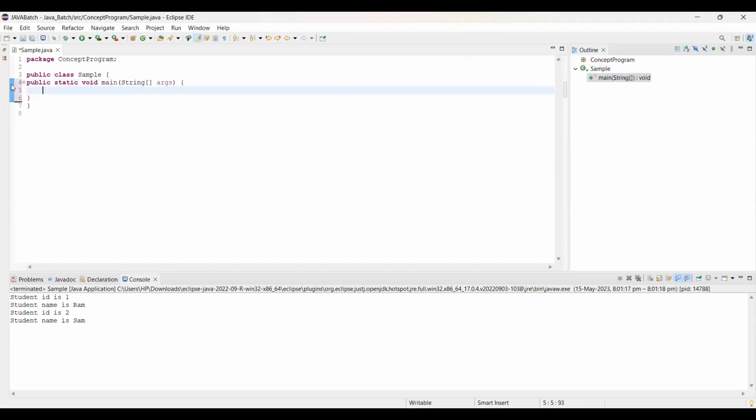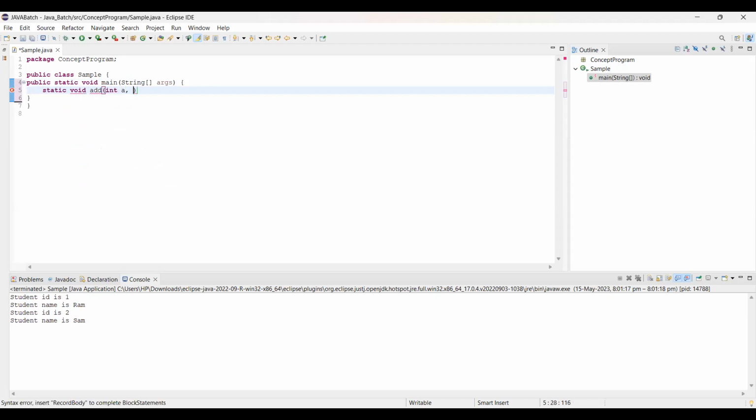This is the main method, right? So we know the static void add. This is the method, so pass the primitive type of data.